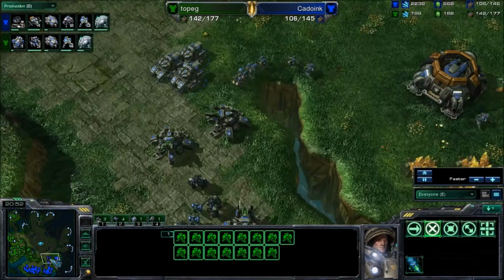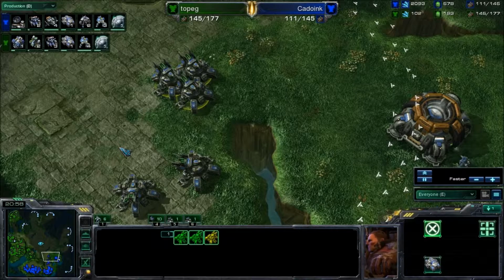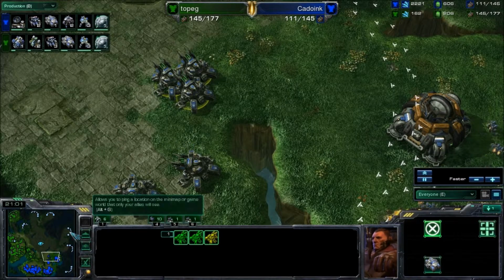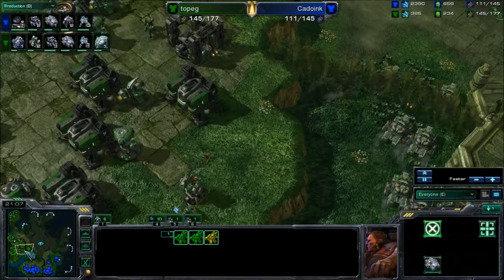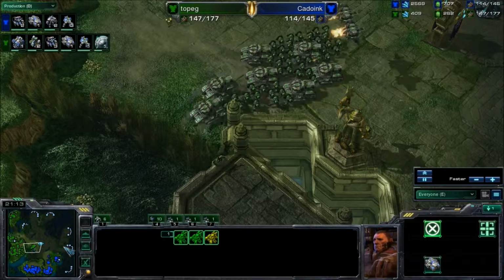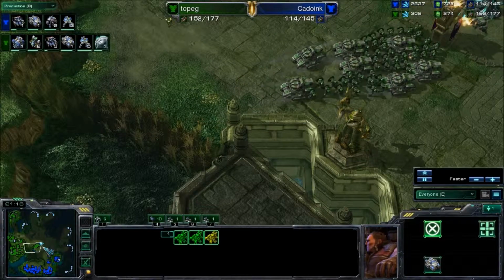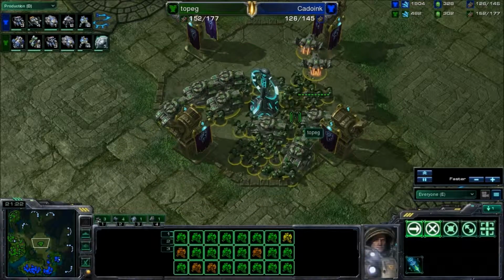We see that Cadoink is finally going to start saturating his gold as well as moving these tanks forward to make sure he's protecting the gold. And we can see that these tank lines are very interesting. Topeg trying to decide where to start the next engagement, where to attack. He really should be scouting up and around to make sure Cadoink isn't taking any hidden bases, which he is not. But I do like this by Topeg taking this watchtower again.